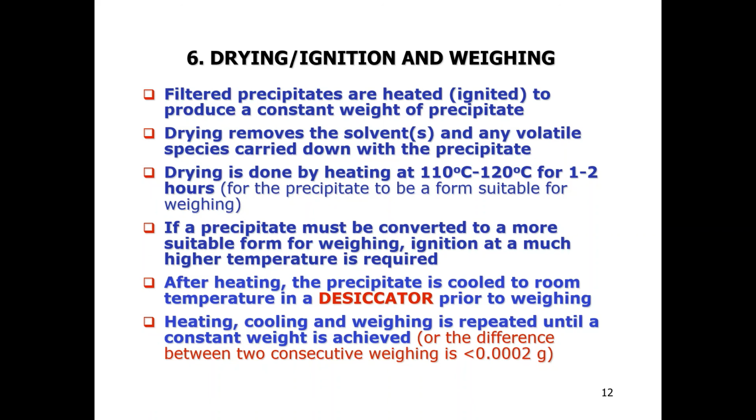So you will observe that your precipitate will increase in weight, and the increase in weight will not stop. If you try to weigh immediately after heating, or if you cool it at room temperature without a desiccator, you will see that water from the atmosphere is absorbed back into the precipitate. So after heating, immediately put it into a desiccator where it will cool without any addition of water from the atmosphere. That's the reason why we heat it and then cool it in a desiccator, to prevent water from the atmosphere from re-entering the precipitate.